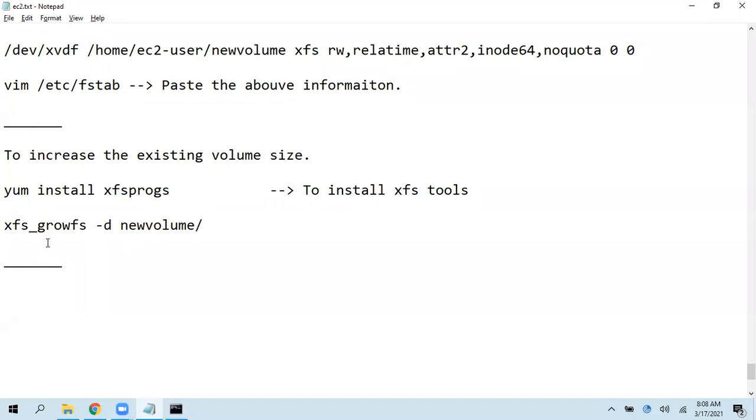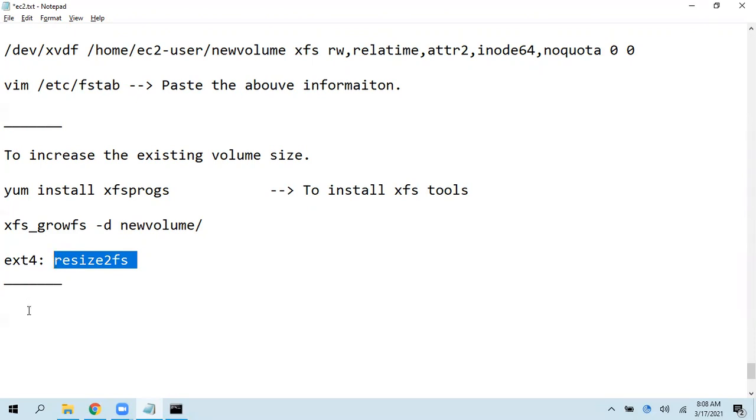If you're using another file system, for example ext4, though 90% of us use XFS only, we can use a command called resize2fs. This is the command to resize an ext4 volume. So you can use resize2fs or xfs_growfs.